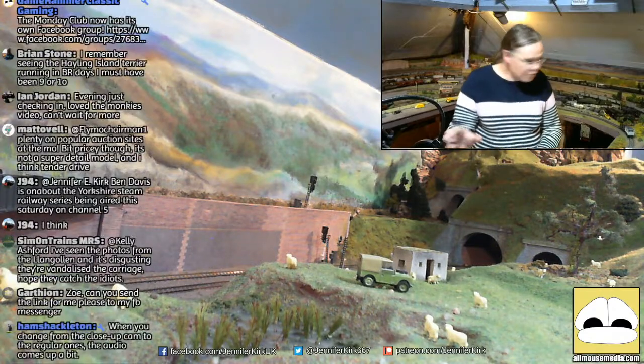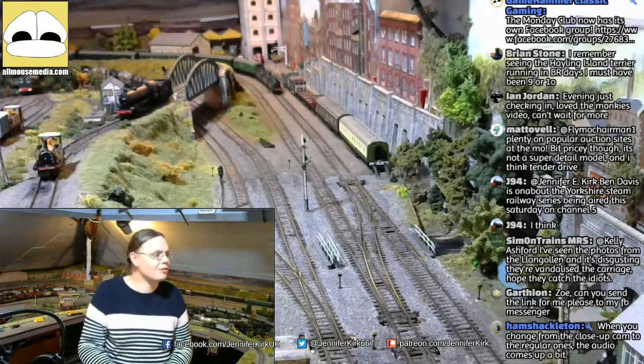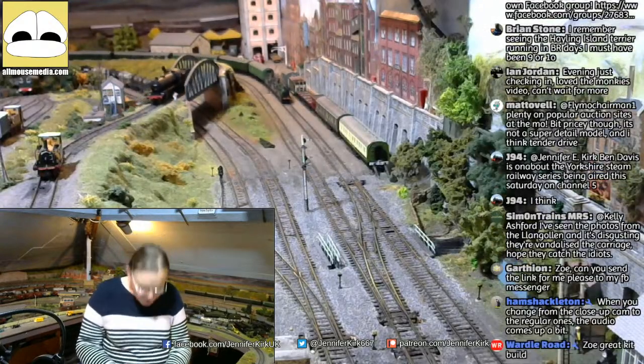Yeah. I seem very good at missing the trains. I keep looking up, and we've just basically got a screen with nothing happening.